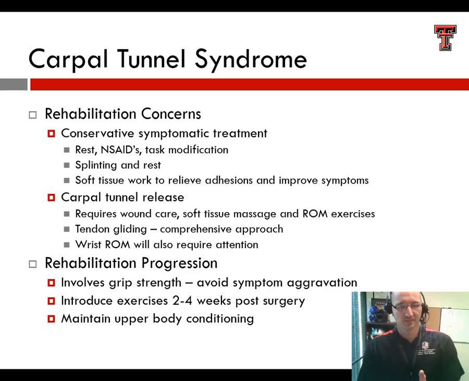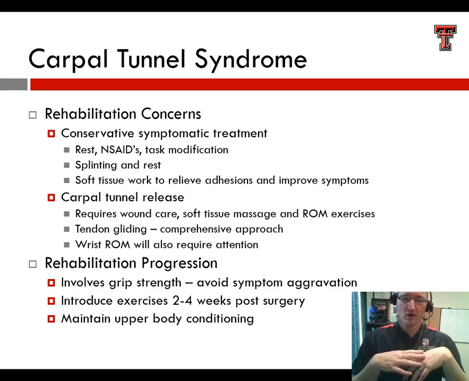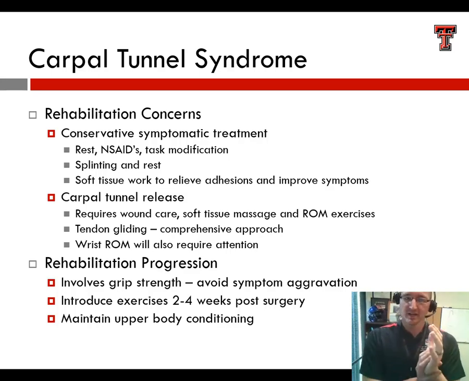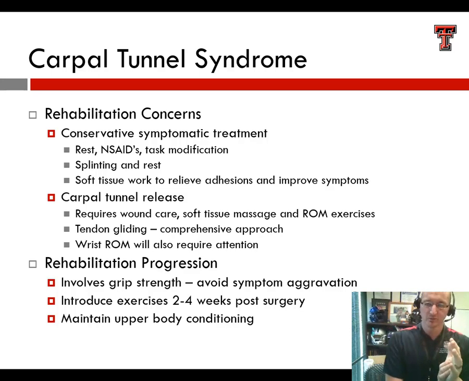Splinting, particularly night splints. What oftentimes can happen as we sleep is our wrist drops into either end range flexion or extension. In the case of flexion, we sleep in that flexed position, so we're putting compression on the median nerve. In the case of sleeping in extension, we're putting tension across it. Either way, it's not ideal. So putting them in a night splint, a cock-up splint that holds them in neutral for the 7 or 8 hours, can be very beneficial.